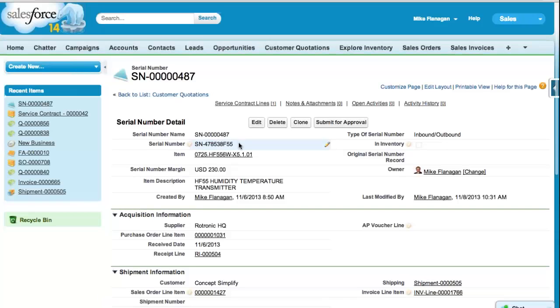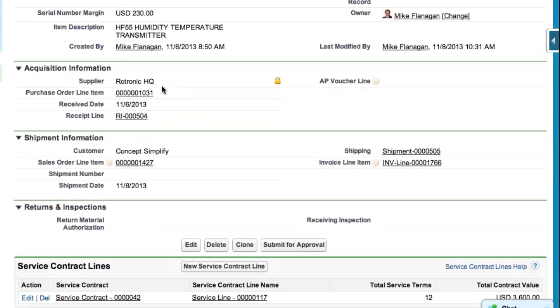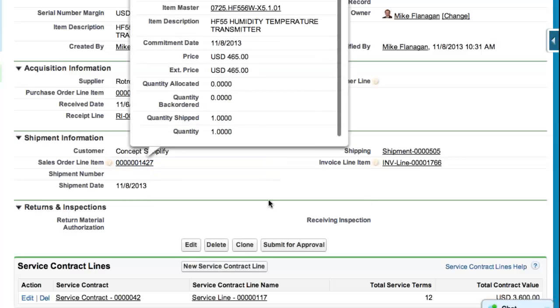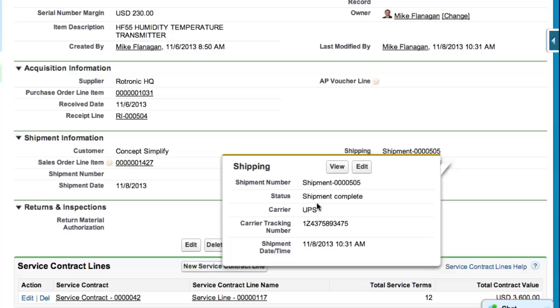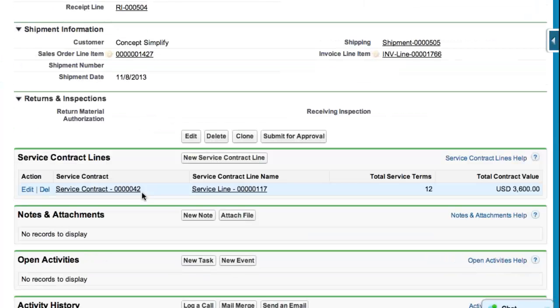So this particular serial number is this product SKU. I bought it from this particular supplier on this purchase order, which is standard functionality for our application. I paid this amount. I shipped it and sold it to the customer on this sales order. So that sales order got priced. I invoiced them. I shipped it out via UPS via this tracking number, and this is all coming from our supply chain management application. So I really do know at the serial number what that margin level is, and it's being serviced on this service contract. So it is a kind of closed loop system for buying that, for selling it on, and then servicing it once it's in the field. So I like to think about it that way.